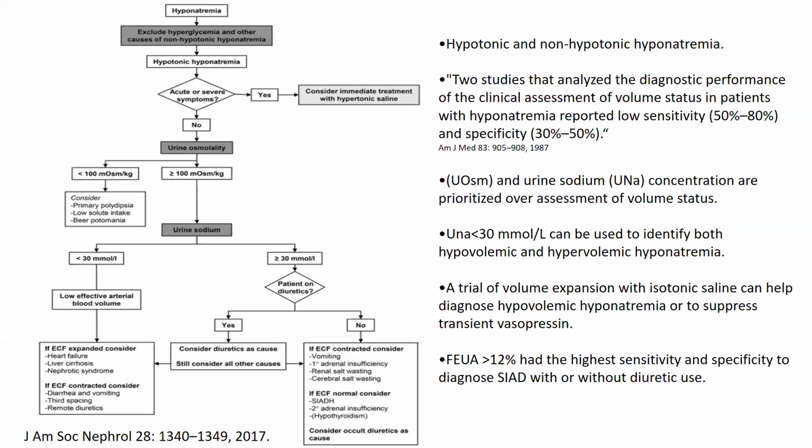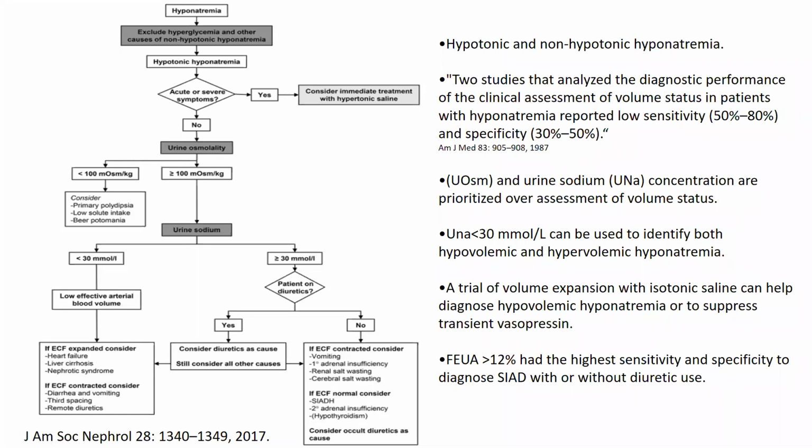And just to remember, hyperglycemic hyponatremia is not pseudo. It's a true hyponatremia. A lot of people mistake it and say pseudohyponatremia because of the high glucose. It's a true hyponatremia because the high glucose takes all the water outside the cells and dilutes the sodium. When you fix the glucose, it will fix the hyponatremia by itself. So the first thing you look at in the labs is the serum osmolarity, to know if it's a true hyponatremia.